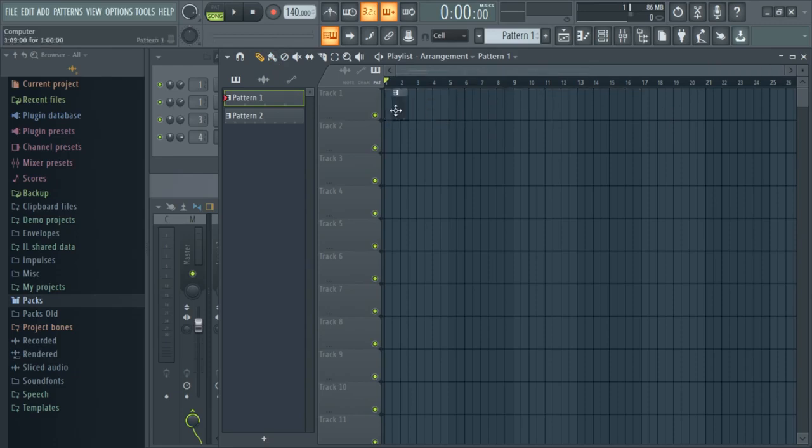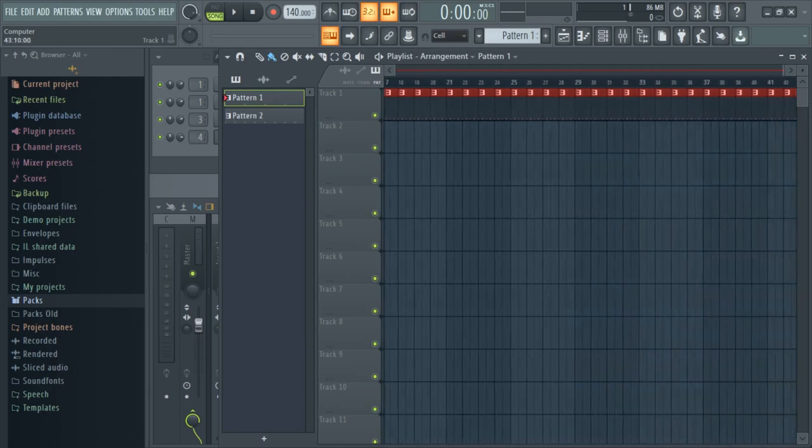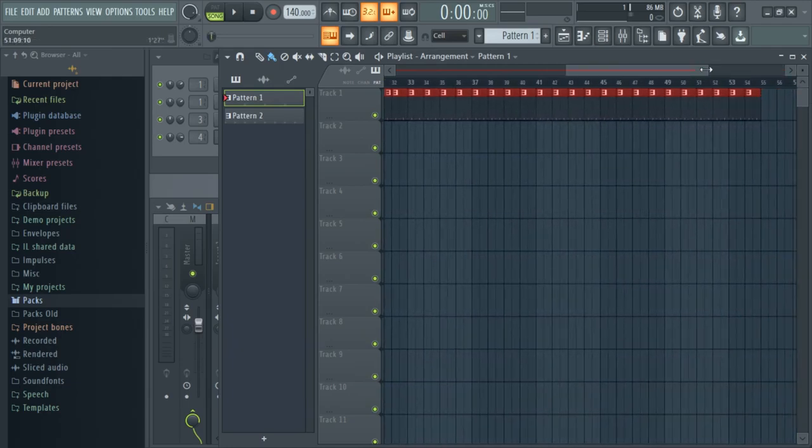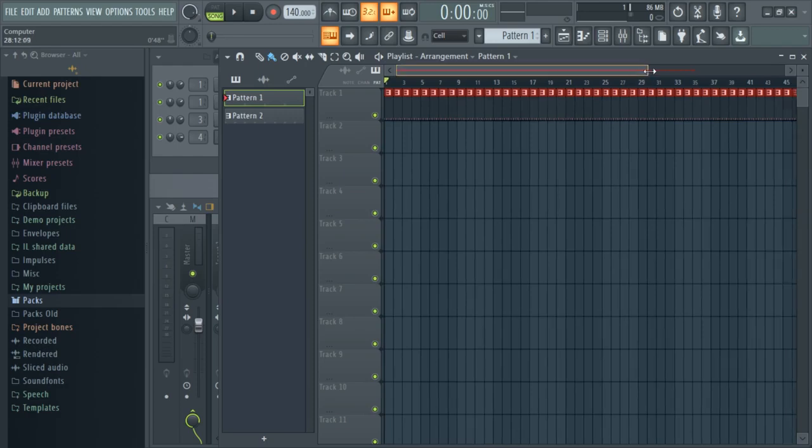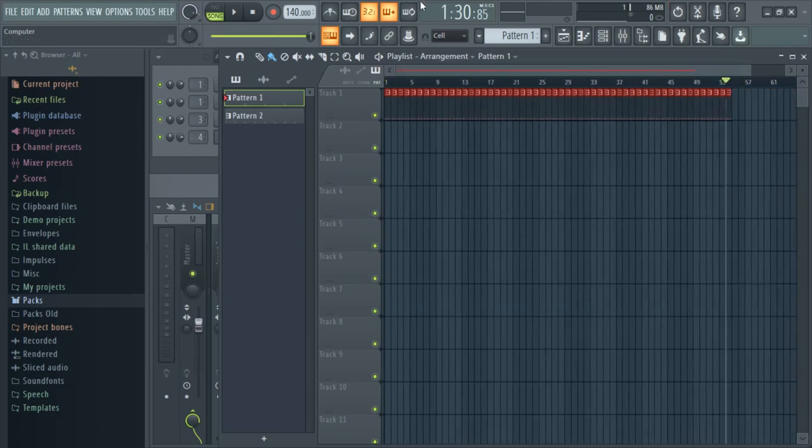And you might think that putting in individual ones is going to be tedious after a while. So if you want to just put a bunch down at once, you can change your tool to the paint tool. This is all your tools up here. So the paint tool allows you to just click and drag as long as you want. So now that pattern repeats for about 1 minute and 30 seconds.